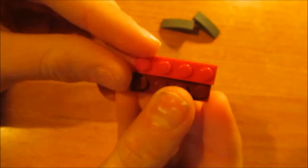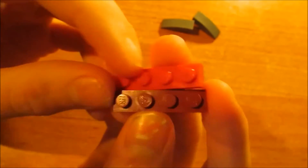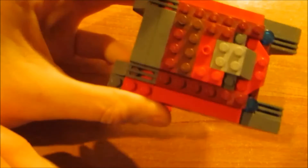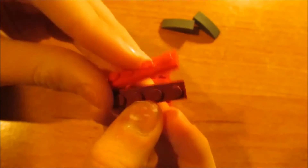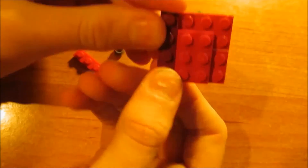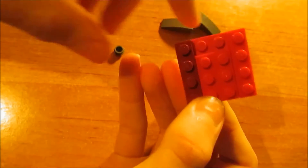Then we'll take two four times one plates. The color difference is a little bit noticeable, but that's because of the paint — you can also see it on this Viking, it's not all perfectly red, but that's just the paint. So one I'll put over here, and the other one at the other side, like so. There are only two little dots over here.